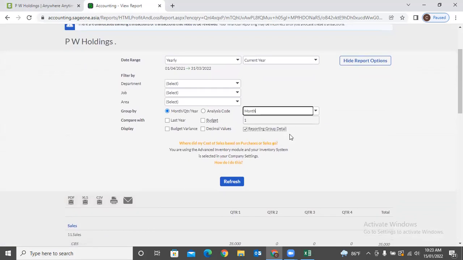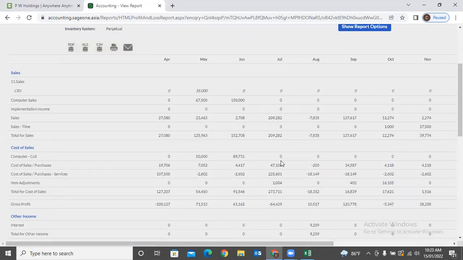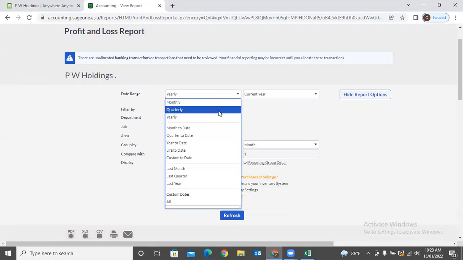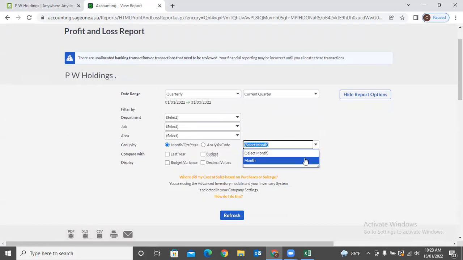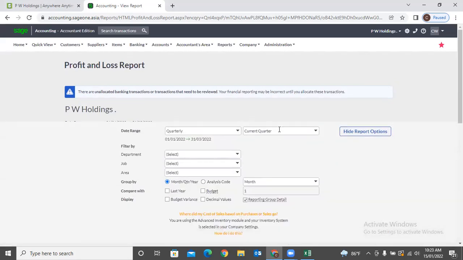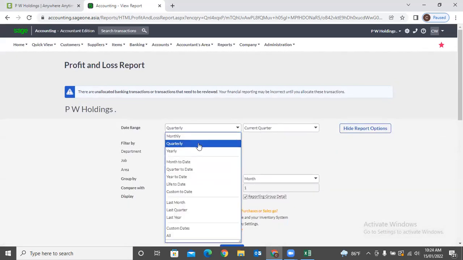You can view by monthly. And if you select quarterly, you can group by monthly.